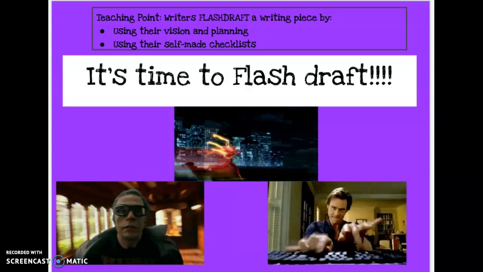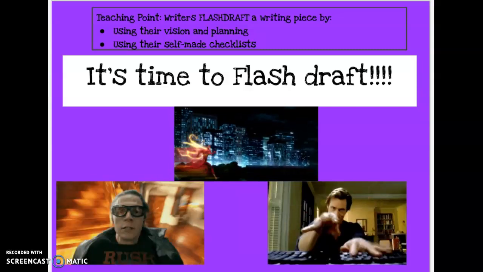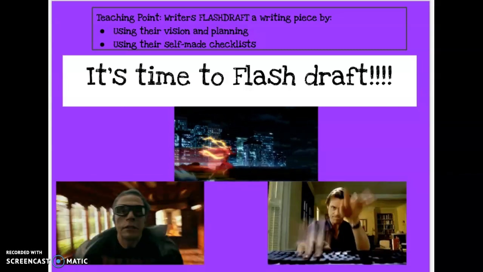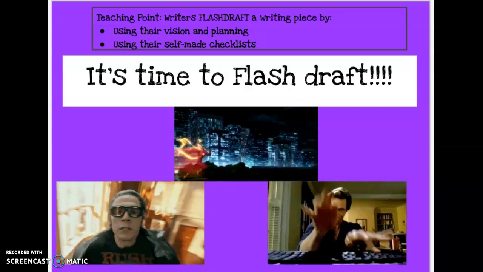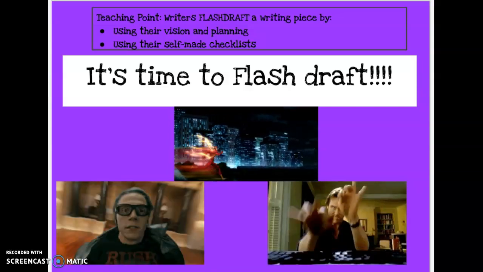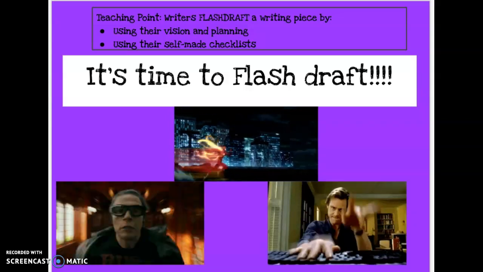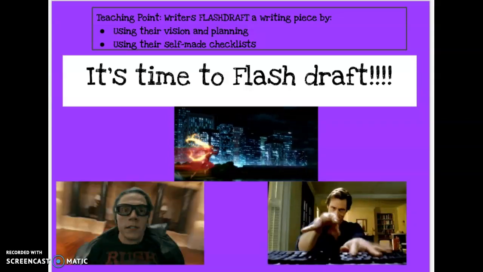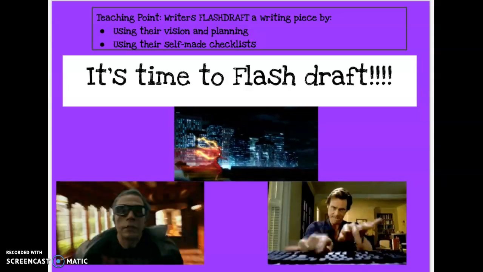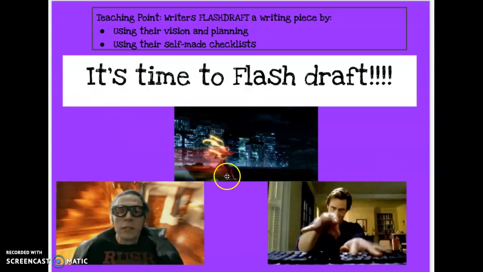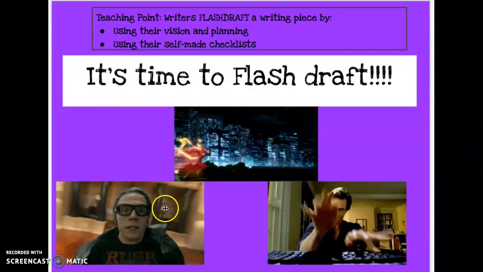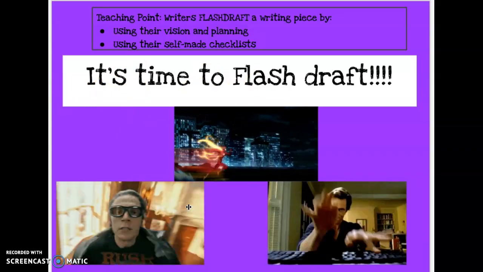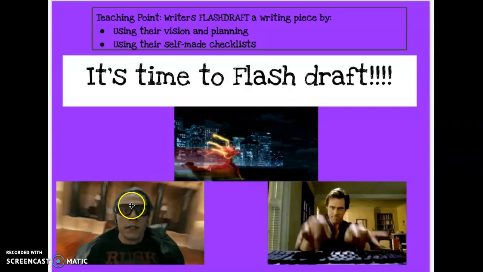And in order to get the bulk of this project down, these writing pieces, we're going to need some good time. So all that heavy lifting we've been doing in the last couple sessions, it's going to pay off because you planned it out, you figured out your genre, and you even have a checklist to help you make sure that you include author's craft moves, okay? So make sure you're comfy and cozy because you're going to be seated and writing and staying focused for a long period of time, which I know, guys, isn't easy.